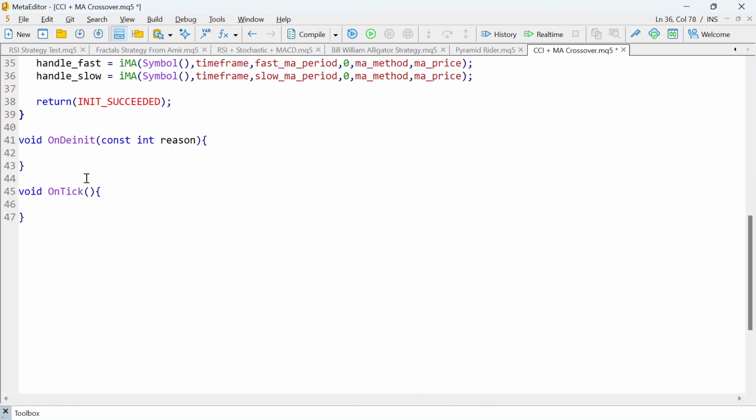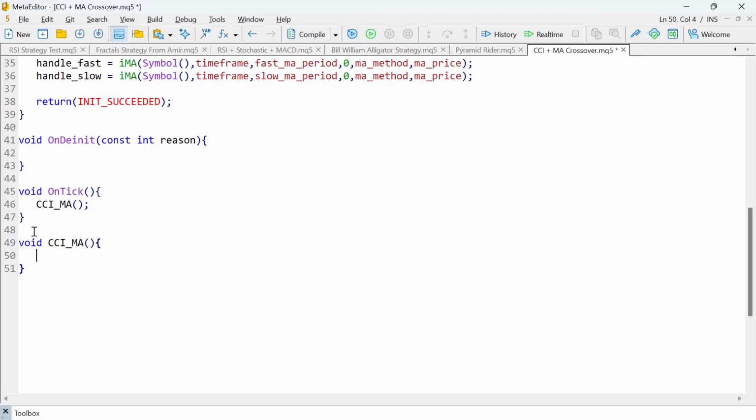So this. Then I love having my logic inside a function, so I'll just call this CCI MA, right? Then I will call this here. I will define this here, so it will return nothing. And this. So now, what do we need to do? We need to search for signals, right? But before we search for signals, we need to be sure that there is no open position. So how do we know if there is no open position?